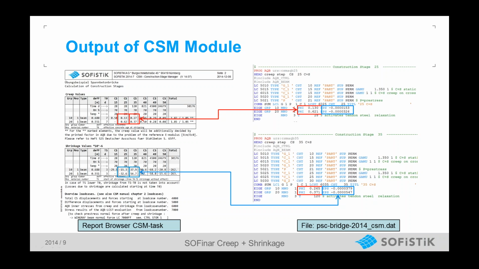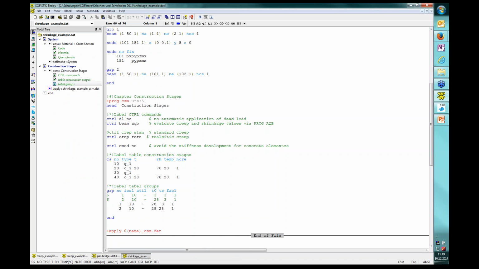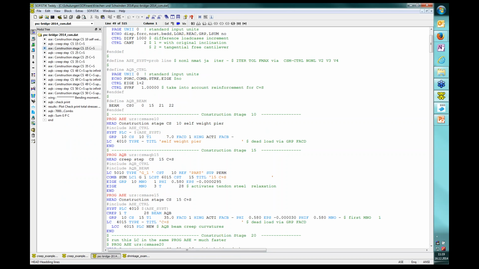So this is based on the number of creep steps we defined before. Now these values are evaluated before, and this value will be simply used later on in the AQB file and will be processed. So that's what I posted here on the right hand side, PSC bridge, the underlined CSM dot, you will see here, and you will see exactly what's going on with the creep and shrinkage values.